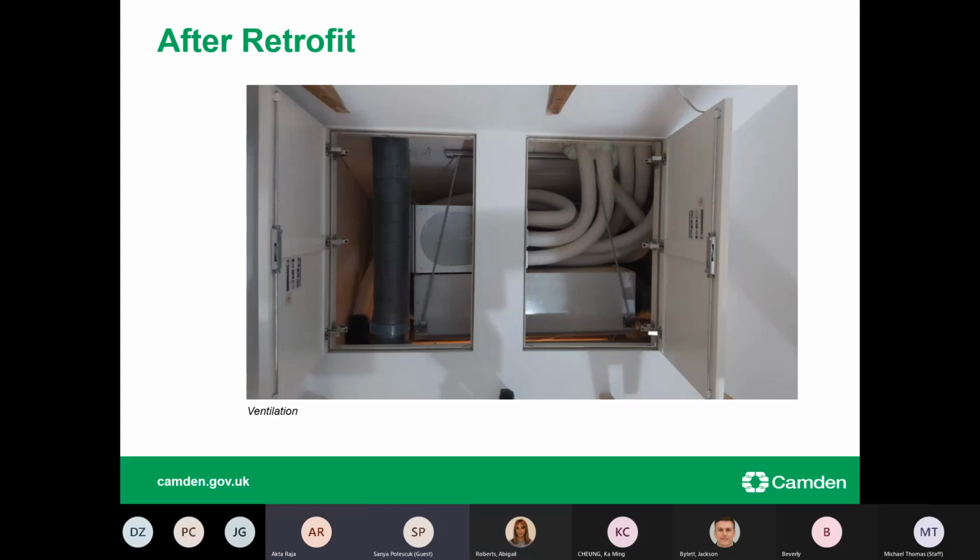You've explained a lot of the benefits there, Sanya, but essentially it's a method of controlling ventilation throughout the building that should only be installed if your home has relatively good levels of airtightness in the first place. Airtightness means no drafts, so you have to provide ventilation somewhere, and this is provided through some form of mechanical ventilation. What this machine does as well is provide some heat recovery. It takes the heat generated from the warm and wet rooms of the house, which are kitchen and bathroom, extracts that, cleans it, mixes it with fresh air that it draws from outside, and spreads it around the house.